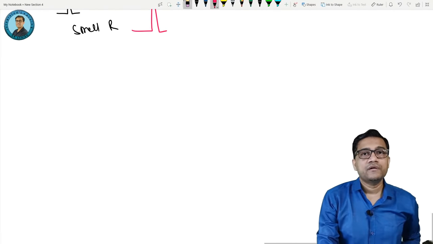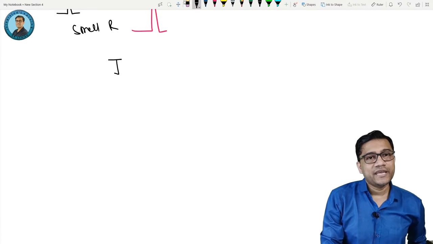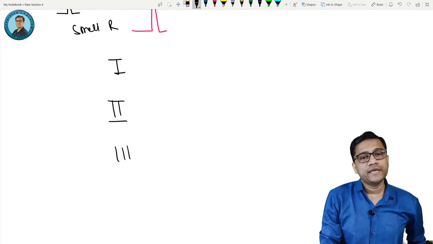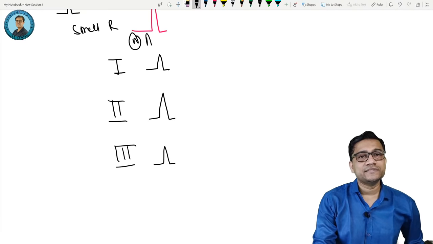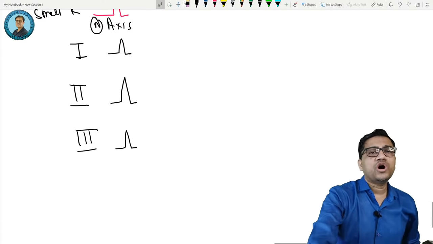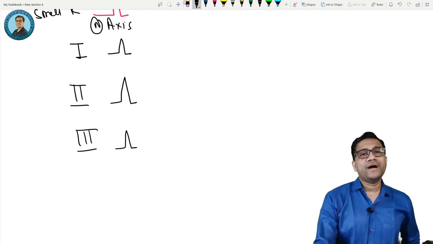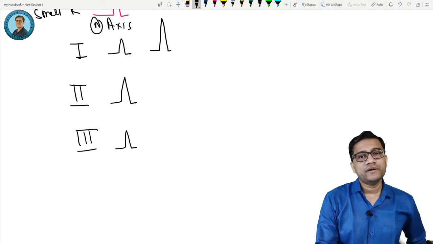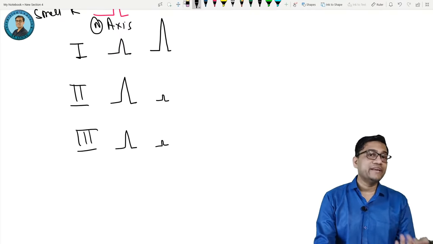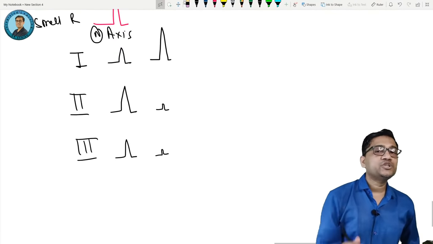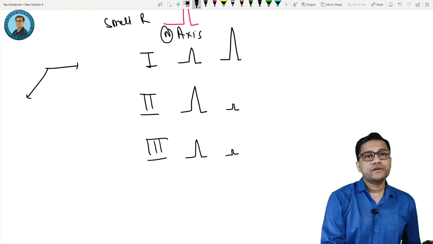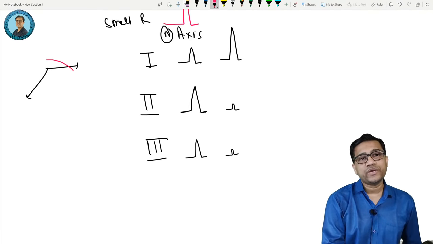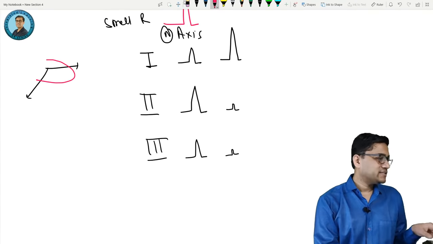So please remember, this is lead 1, lead 2, lead 3. Can you see this? So what is the case? It is normal axis. Are you clear? So normal axis. Now have a look at this. Very big, small, small, or maybe negative also. So what does that show? The axis is shifting to which side? See, lead 1, lead 3. So that means the heart is showing a shift from normal axis to which axis?